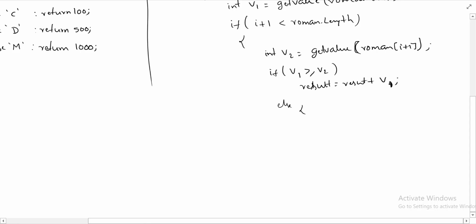We need to add v2 and subtract v1: result plus v2 minus v1. As those two are done, we need to increment I, also to restart the v1 with the third character.